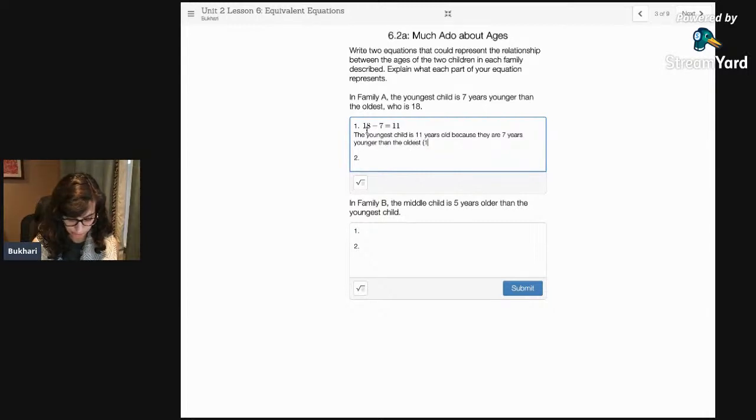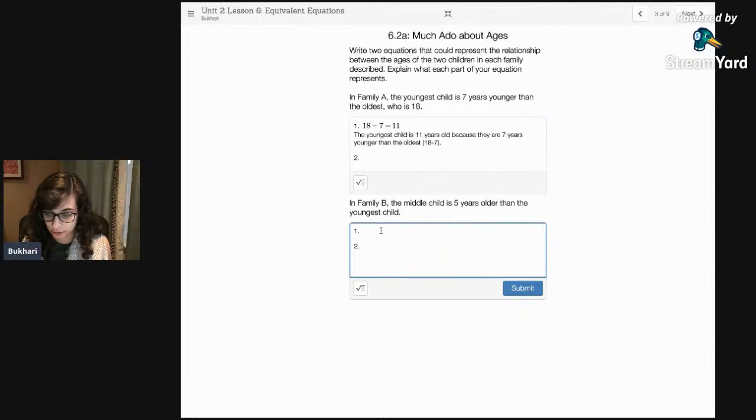which means you did 18 minus 7, right? In your description, you want to describe what you did. And remember, an equation doesn't necessarily have to have a variable. Here's an equation where there isn't a variable. You can create an equation where you have a variable, and that's completely fine too.